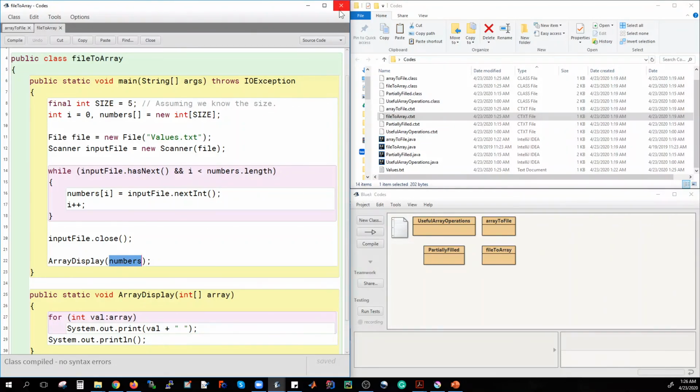So that's how to write and how to read from a file in a very simple way. Of course, if you want to do more than that, and probably you will, things are not that simple all the time, but that's a start. So this is how you start to interact with files in Java.